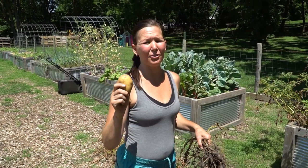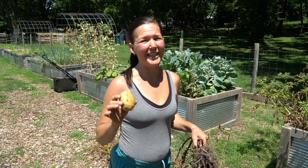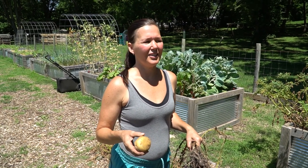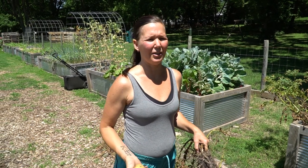The thing with potatoes is they are great for long-term storage. In light of current situations — food crisis, inflation — you're going to want to learn how to grow food that you can store through the winter and long-term. Potatoes are one of the easiest foods to grow and the easiest to store, and most people love potatoes — french fries, mashed potatoes, kids love them, you can put them in soups. There are so many things you can do with potatoes.